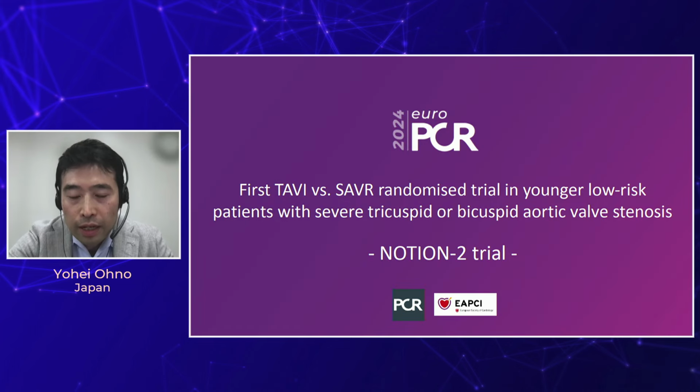And I would like to finalize my talk by sharing this recent important clinical trial, which was presented at EuroPCR this year, followed by publication in the European Heart Journal. The previous studies I shared were non-randomized. This was actually the first randomized trial for younger and low risk patients with severe tricuspid and bicuspid valve, randomized to TAVI versus SAVR.